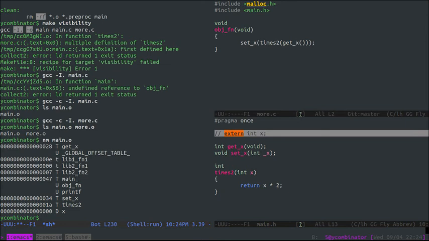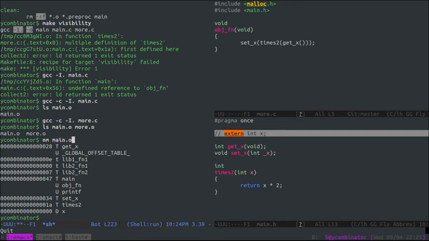What's a little weird is that I also have obj function here. If you look at our code in more.c, obj function is actually defined in a separate .c file. Now you start to see what this means. This obj function is undefined within our main file.